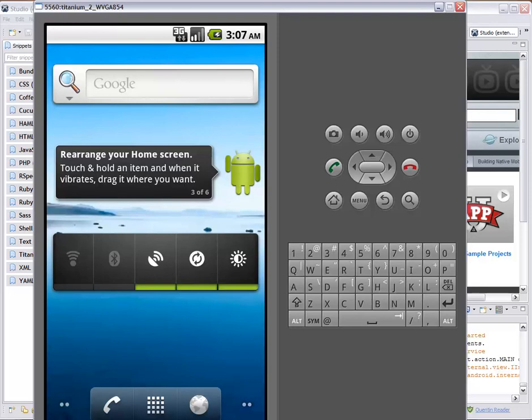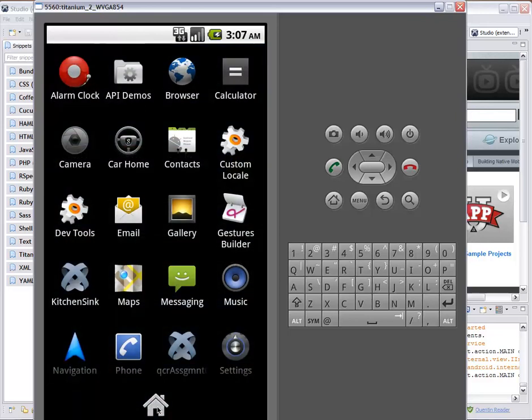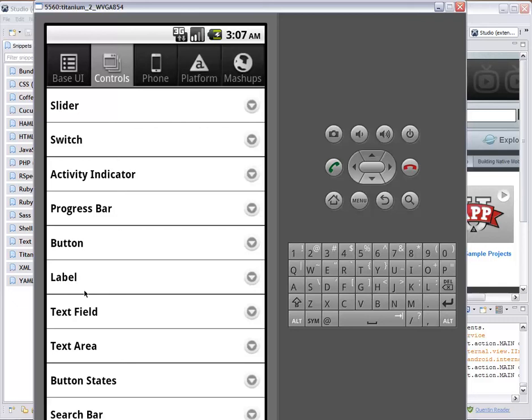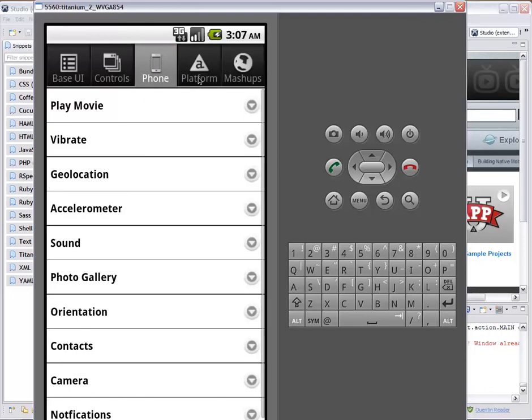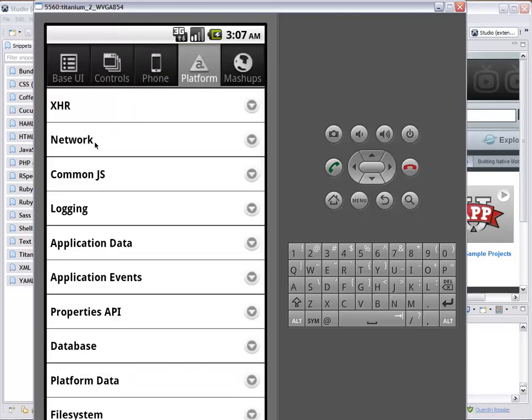Okay, well, the build is finished, and the emulator has been launched, and the application has been compiled and installed in the emulator. And once that's done, your home page on the emulator will look like this, and you can click on the apps menu here and select the KitchenSink application, and here you'll see any number of tools that you can use that are part of the KitchenSink app.